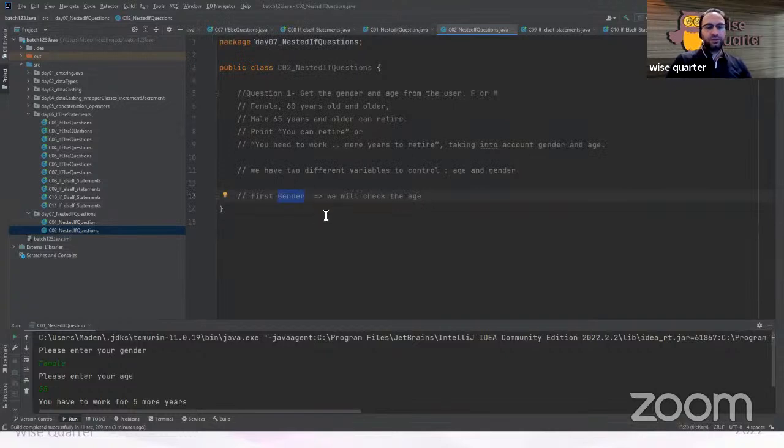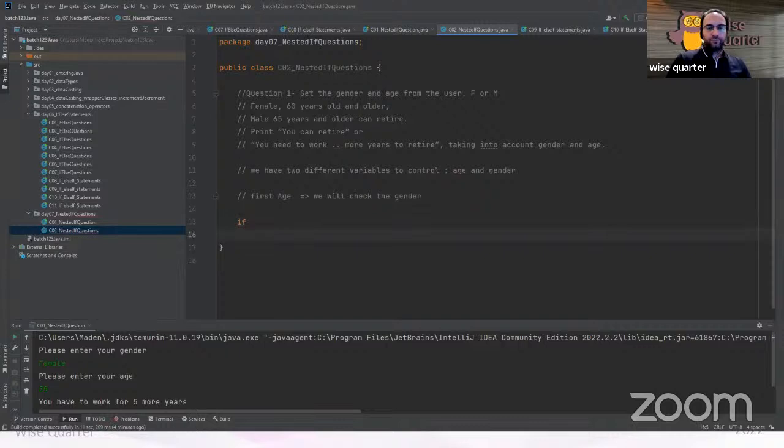Instead of gender, this time I will check age and then gender. Same question, same logic, but the order will be a little different. You will understand the logic is the same, but what I'm trying to explain is that first you need to decide what to check first. It's important.